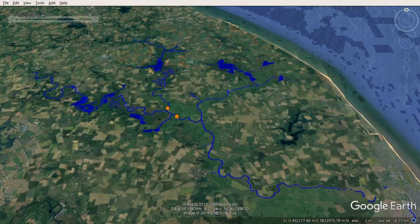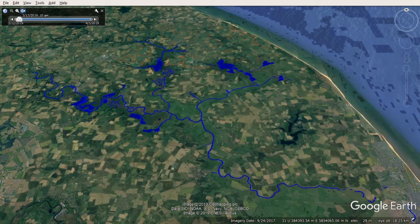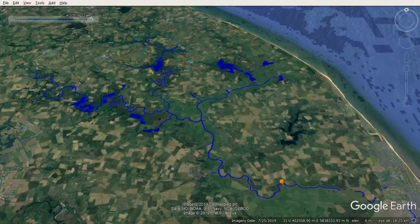With the pike, we weren't expecting them to move around so far at all, but some individuals did really surprise us, and we had one pike in particular, which I think she was in the River Ant around Barton Broad, and then she travelled up to Horning on the River Bure, and then into the River Thurne, and then all the way down past Stokesby on the River Bure towards the estuary. So she made an impressive journey of 100 kilometres maybe, and we're still wondering what her motivations might have been for that. That's fascinating stuff.